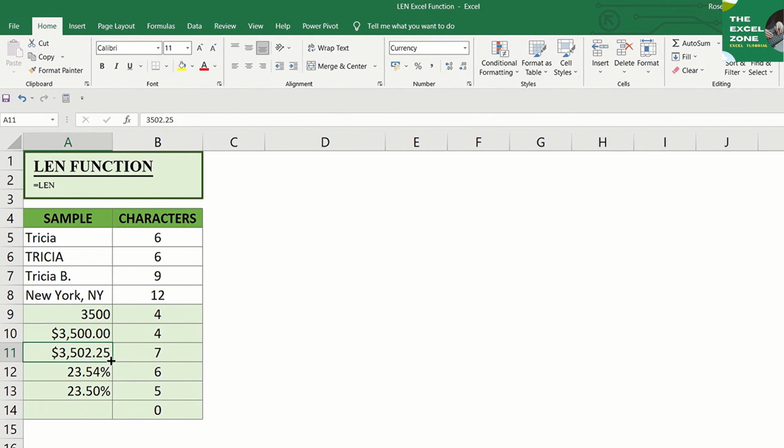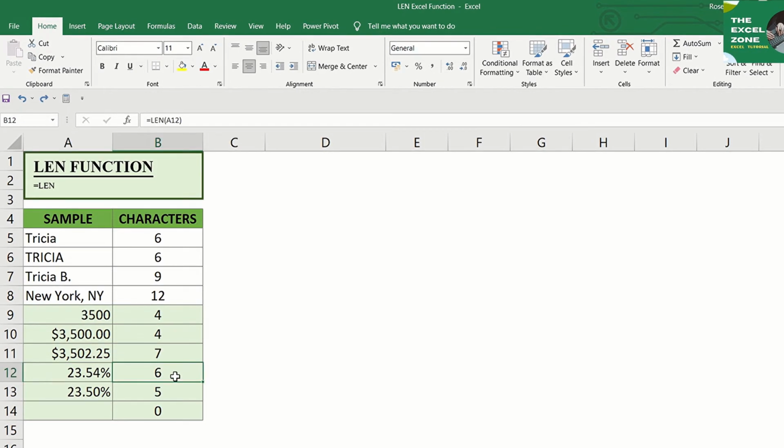So the count is 7. The next one shows 6 characters. That's including the decimal point and percent sign. But why is the next sample showing only 5 characters? 0 is not included because it's also just a result of the number formatting setup.